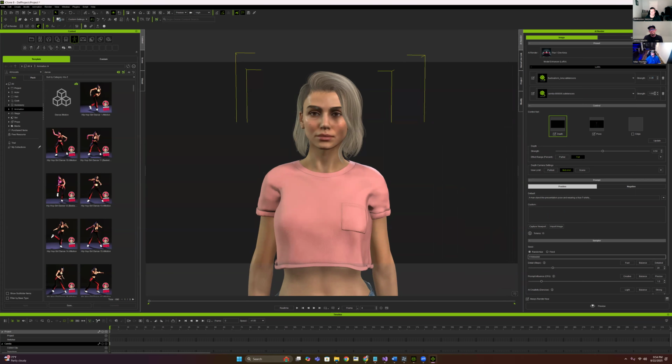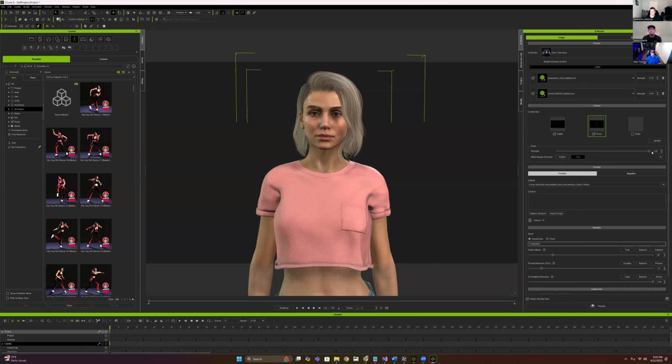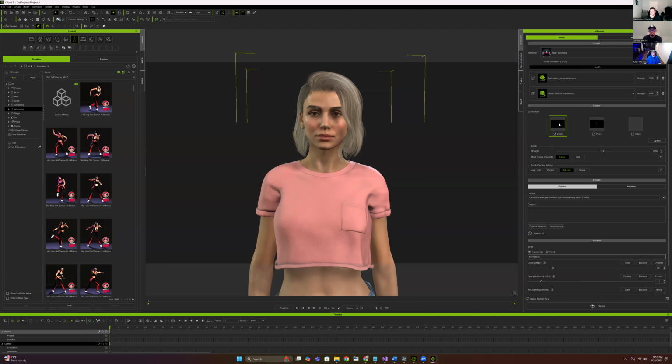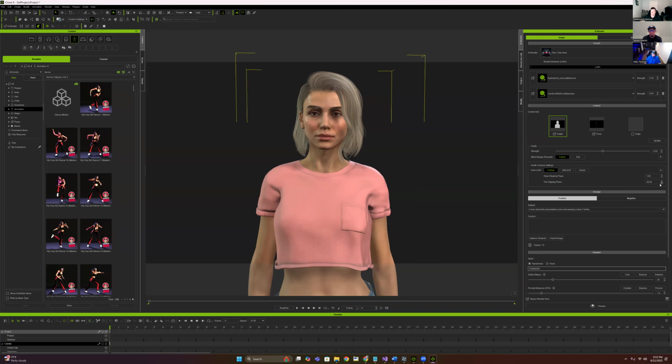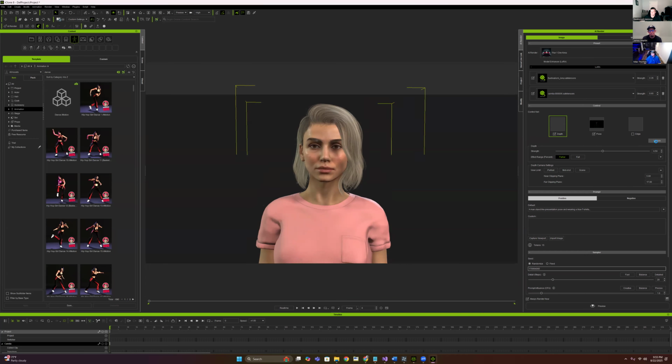Set that one to 0.35, 0.65 on the strength for my Camilla. I'm going to set this to partial. I go back to my pose strength, set that to 0.35, depth value 0.5 on that. I'm going to go to portrait and believe we were pretty good at about 17 or 5 to 17 looked pretty good.